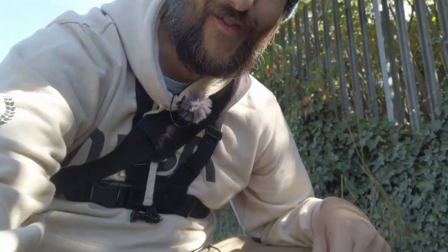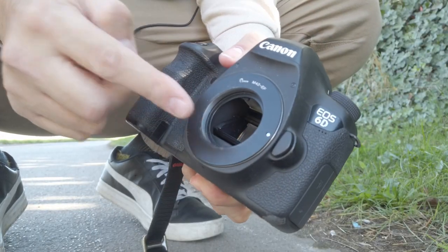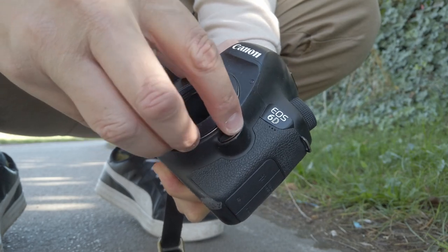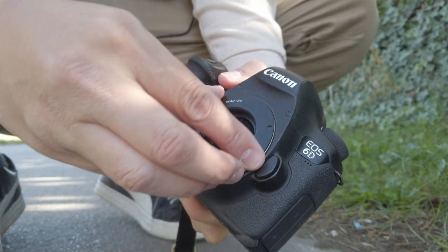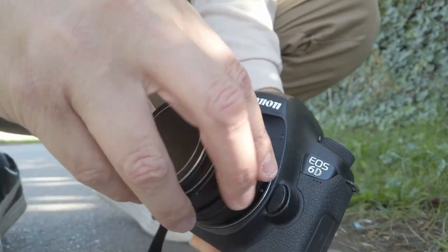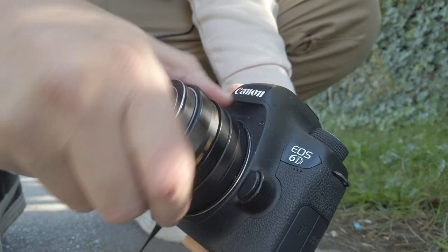Images with the 35mm. I'm now going to switch to the Helios, mainly because it's my favourite, but it's just awesome. But I want to show you the adapter on the camera first. So this is what the adapter looks like on the camera. It's literally just this small plate that goes on there, and then you screw your M42 mount lens right on there, and it's job done.